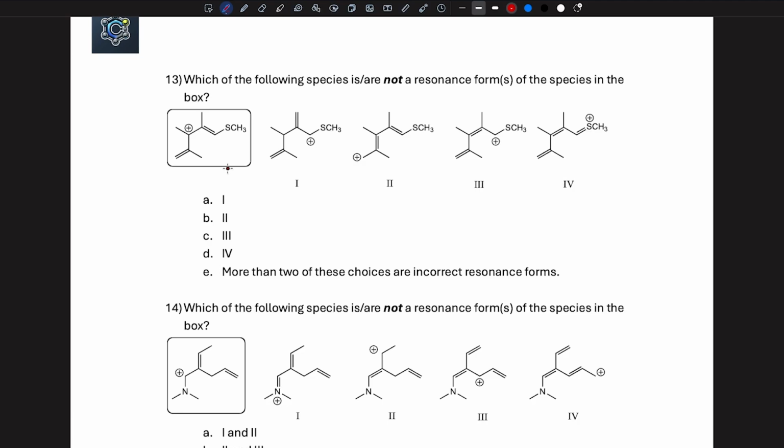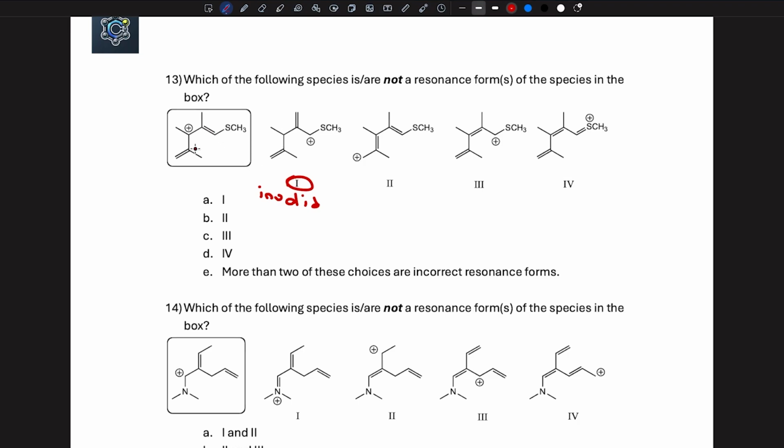And so the first structure, somehow we remove this double bond and move it over here. The problem with that is that this ending carbon, this terminal carbon, already has 3 hydrogens, which means it can't accept another bond. And then somehow we're getting rid of this formal charge as well. That doesn't really make sense. I think this is an invalid structure. And so, again, I keep crossing this out, but it's actually an answer choice, so we should probably circle it.